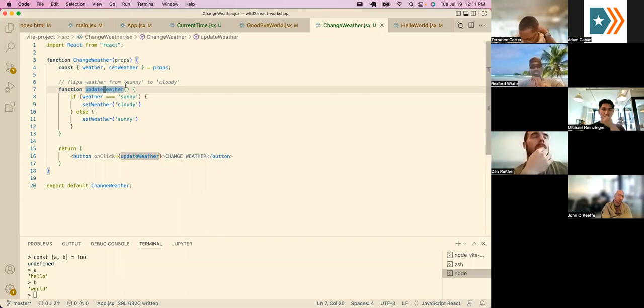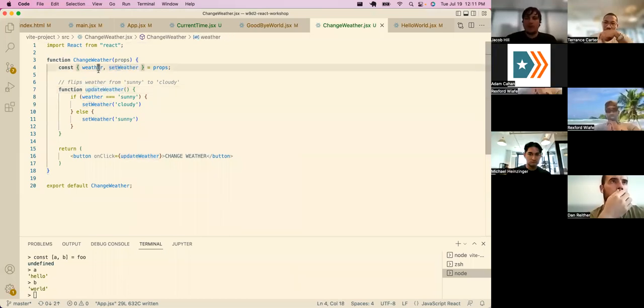That is correct. Oh, but this is set weather, not change. Okay, I think I was just getting confused by the name, sorry. No worries. Yeah, I'm using the same names from state.